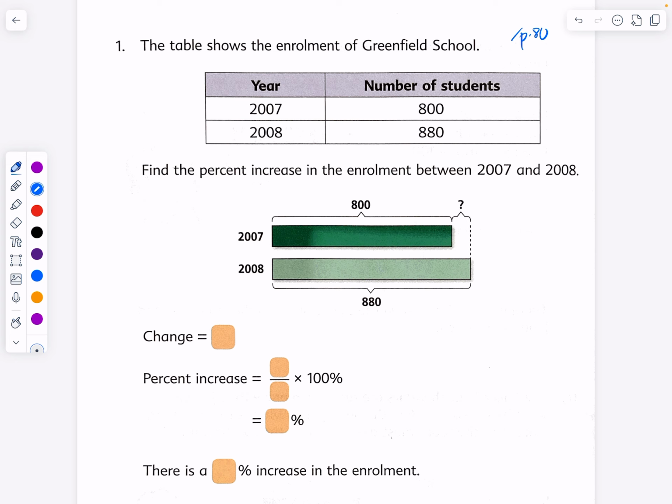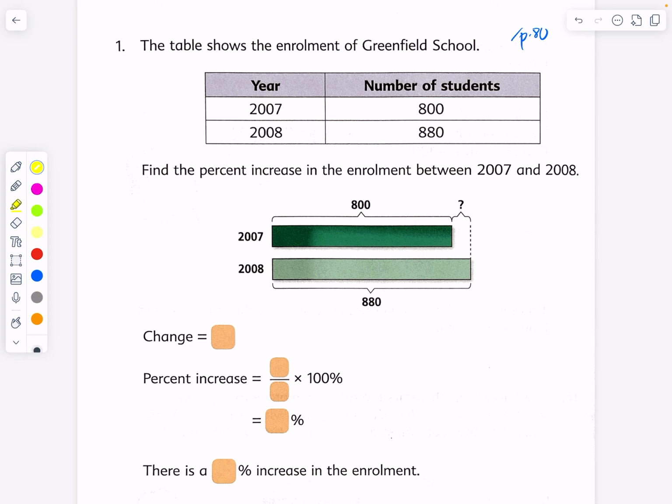Like I said before in my previous video, very often percent change, increase or decrease, is based on the data provided. And this data can be visualized as a table, like in this problem, or as a bar model, as a bar graph, or as a line plot, and so on. Different visualization tools in data science. So let's take a look at this table.